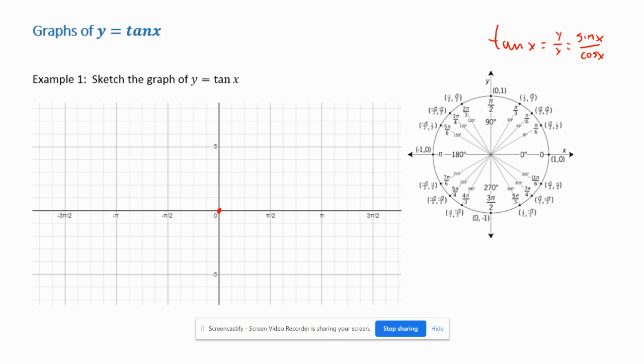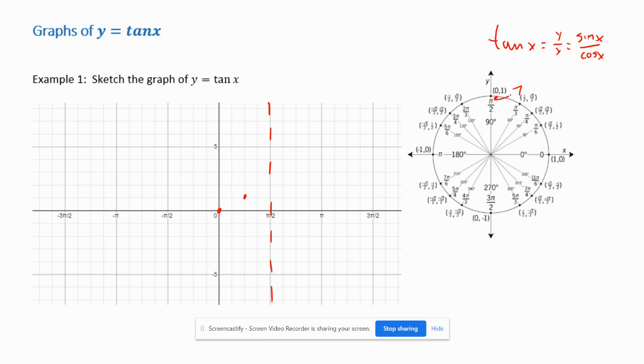Okay, next I'm going to go to the angle pi over 4. We have root 2 over 2 divided by root 2 over 2 is 1. Okay. Now what we have over here, if we look at pi over 2, we have 1 divided by 0. Okay. Now 1 divided by 0 we can't have. That's a math rule that would be breaking there. So what we do in those situations is we draw a vertical asymptote at pi over 2. All right, sound good?